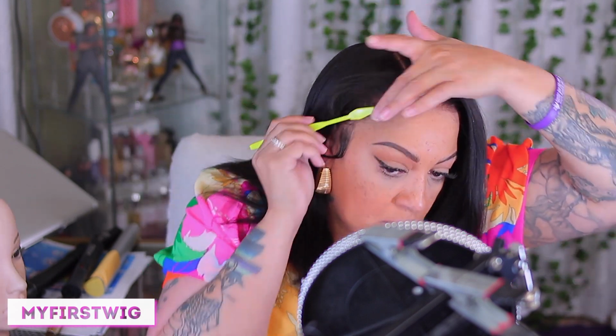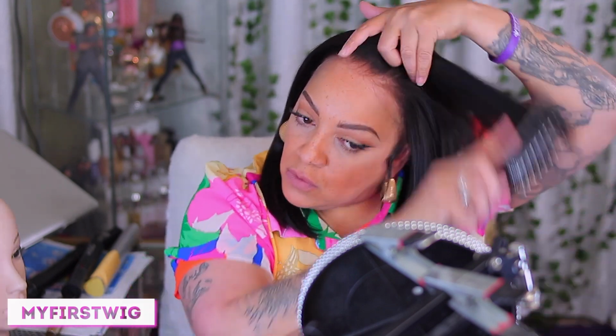Baby, do it like it's your B-day, okay? Do it like you born to slay. What about my first wigs wig? You definitely slaying. This cap fits so good. I love how the drawstring just makes it a little bit more snug. And if you need extra security, girl, they got you covered with the adjustable strap too. Girl, listen, my first wigs, the best of the best of the best. Say less. Thin HD hairline, pre-cut lace, pre-styled for you.